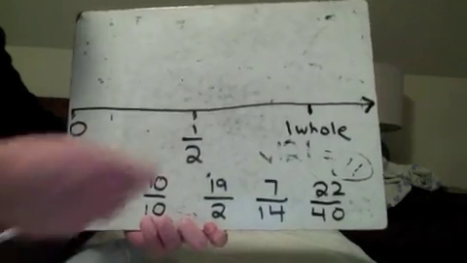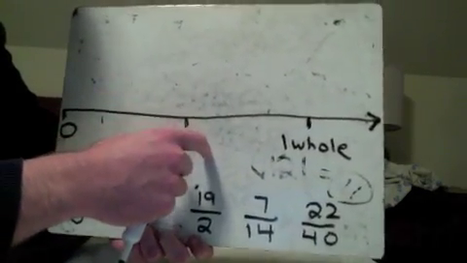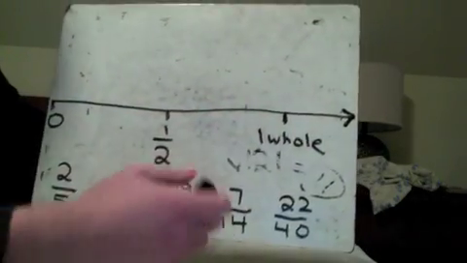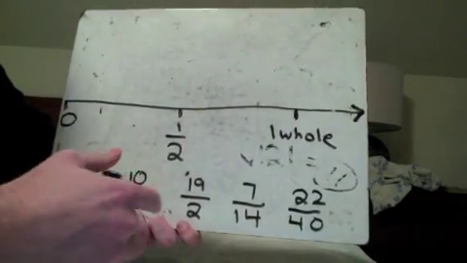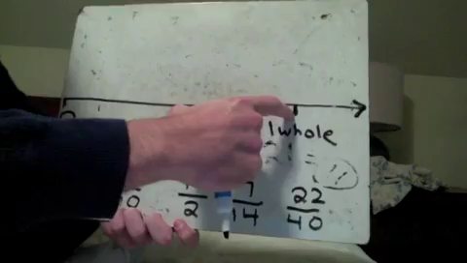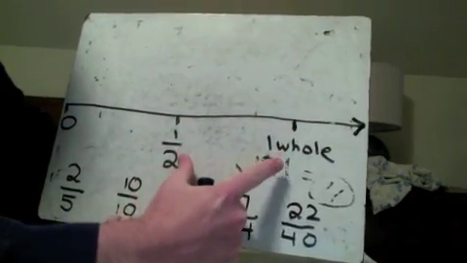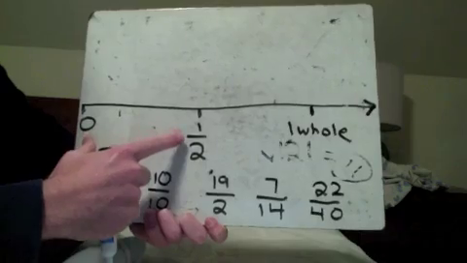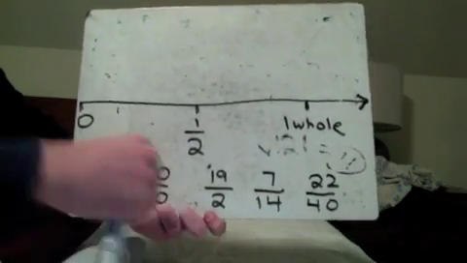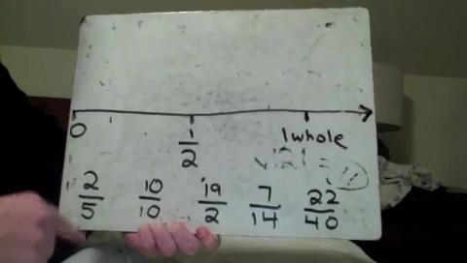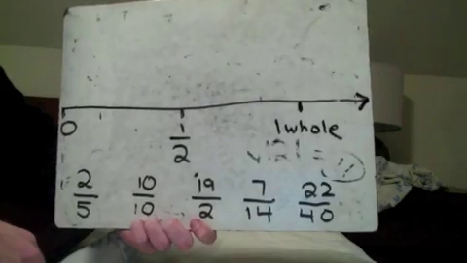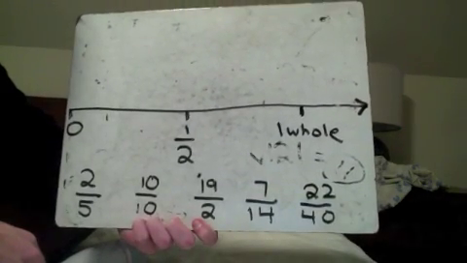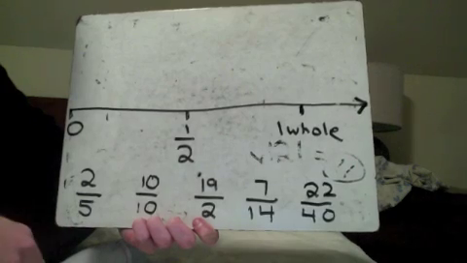Obviously, here's where our half would go. Here's where our whole would go. Anything more than a whole would be over here because that would be bigger than a whole. We still have our category between a half and a whole right here, and then we also have our category of less than 1/2. So I just picked one fraction that could fit in each group, and I want to place it in the right spot here. Okay, let's start with 2/5.